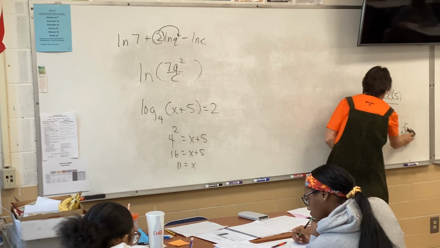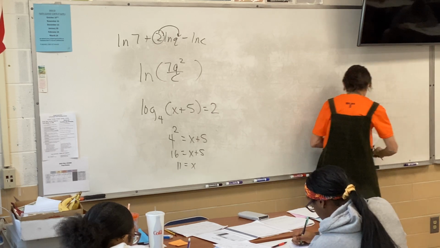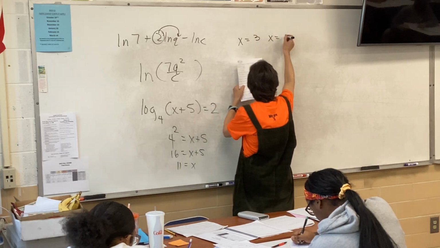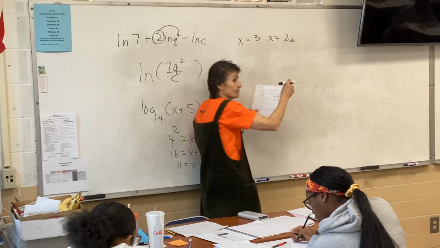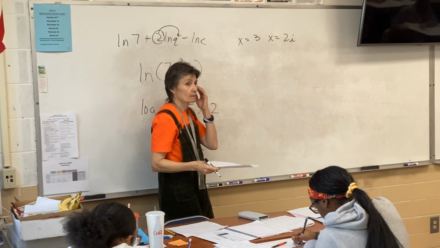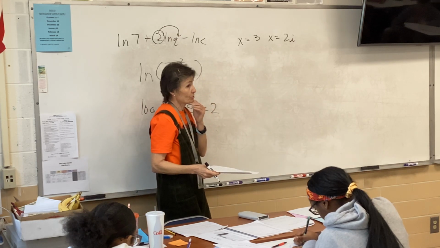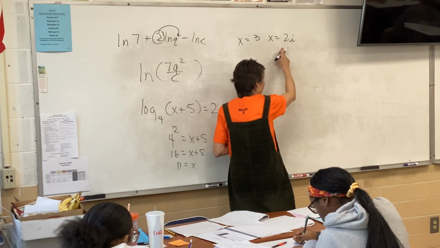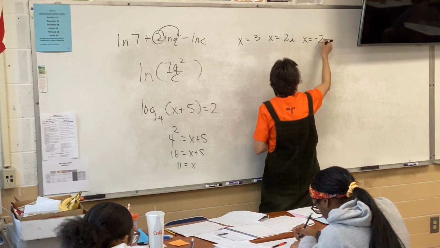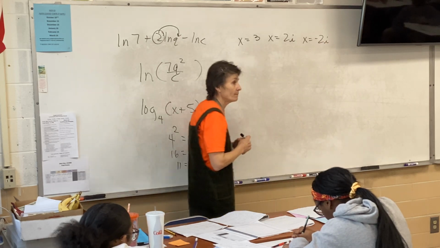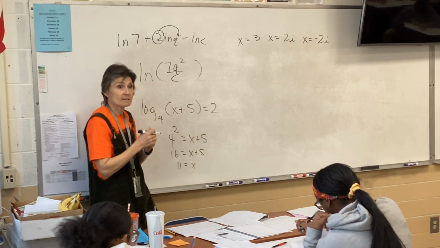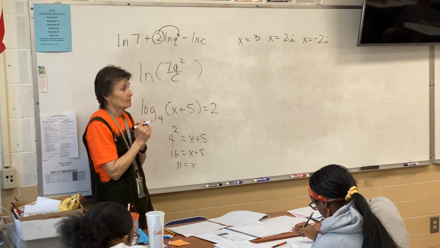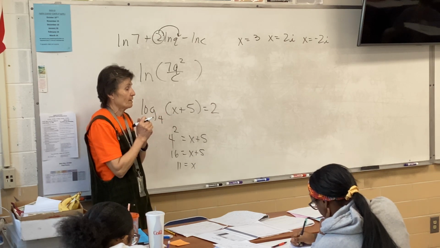Find the polynomial whose roots are 3 and 2i. First of all, you can't have just 2i. You must also have negative 2i, because complex imaginary roots come in pairs. They always come with their conjugate.